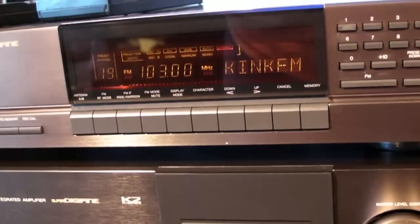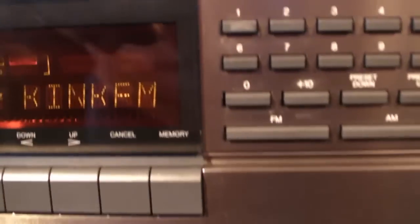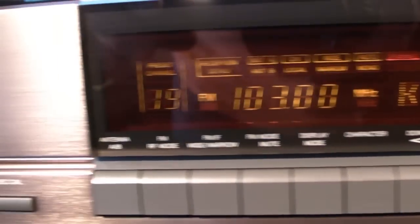The sound of my tuner, this nice looking tuner. As you can see, this is how the thing looks. Very beautiful. And as you can see here, program, monitor, stop level. Okay. And JVC always has the most beautiful layout.